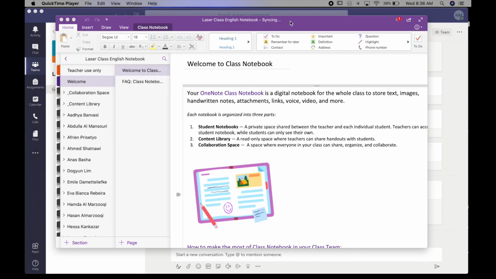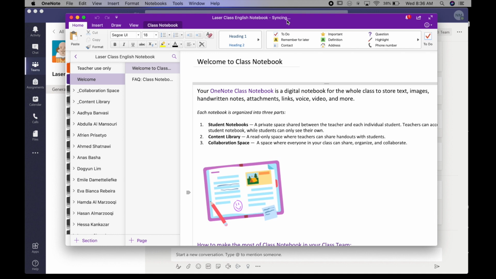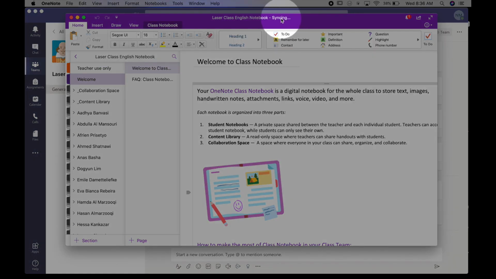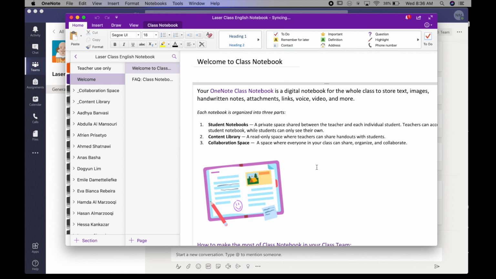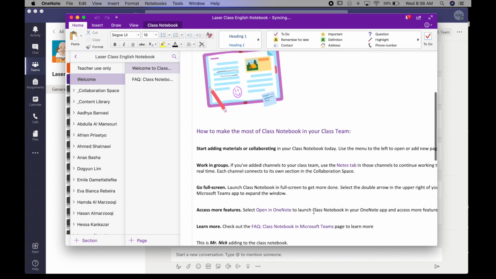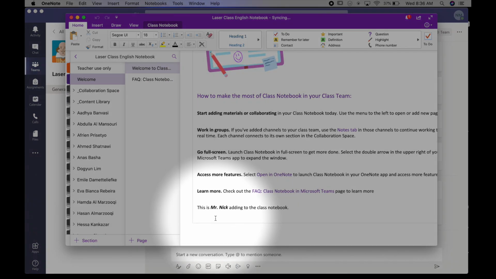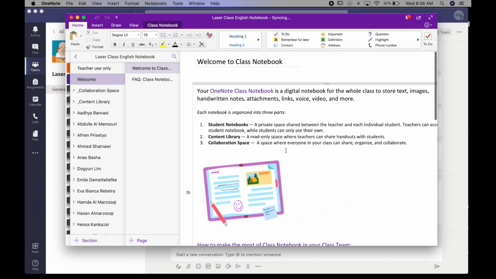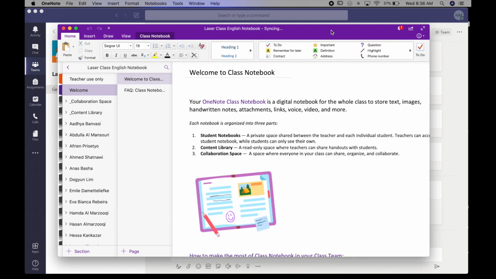Okay, so my syncing has just finished, and you can see it still actually says syncing at the top. Now that's because it wants to stay up to date all the time while you're online. But you can see here is my synced class notebook, which has the welcome section. And look, it even has that line below that I added on the whole class notebook. So you can see things that have been done online are syncing with my own computer, are linking up with my own computer at home, so it's up to date.